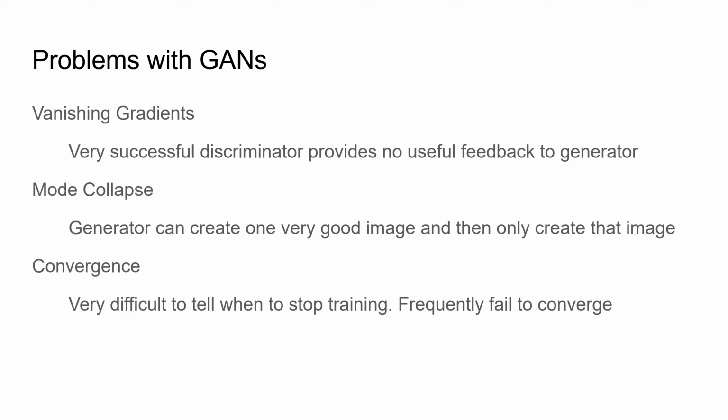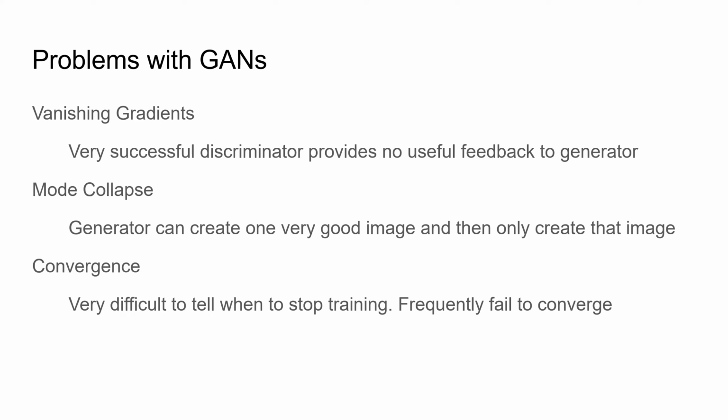And similarly, if the generator gets too good and successfully finds one or a small number of very good images that the discriminator just can't seem to figure out are fake, then the generator can very quickly collapse into just producing that one image or very small variations on that image and receiving very high scores because the discriminator can't tell. But ultimately, both the generator and the discriminator in this situation are not very good.